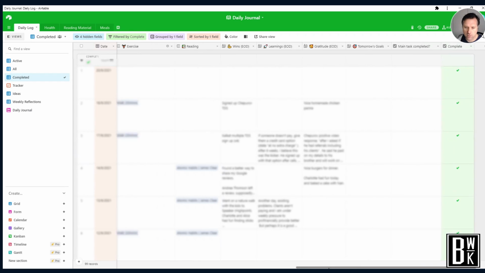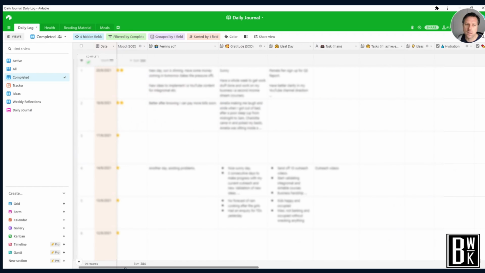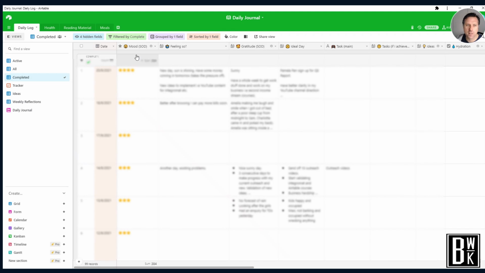What I do every day on my mobile, this is why I love Airtable. You can have different views. You can use it well on desktop and also well on a mobile device. Structure it differently, but I just work from left to right. I do the mood, and not every day you're going to be having a great day. Then I detail why I'm feeling like that. Gratitude, I always make sure I'm putting so many points of gratitude to start my day to really set myself up.